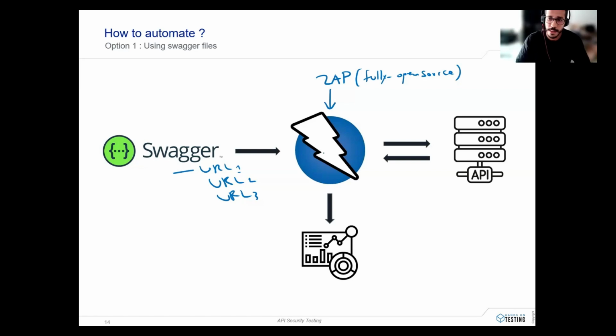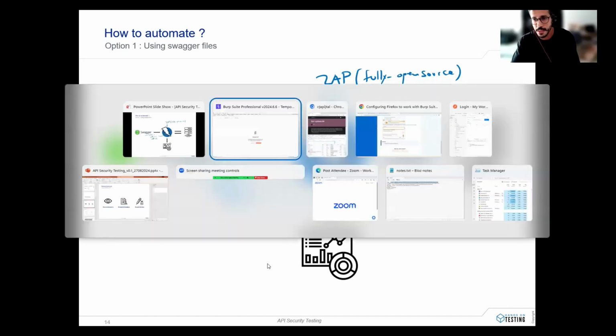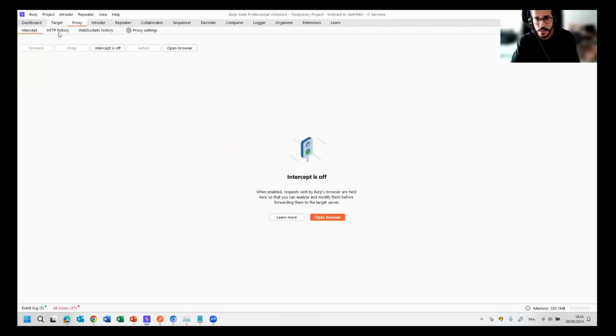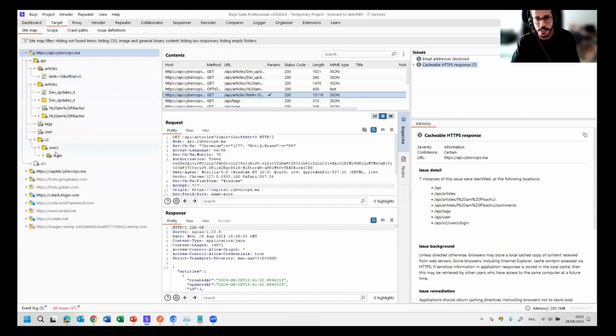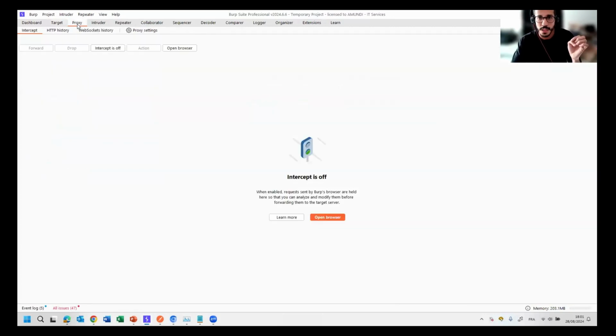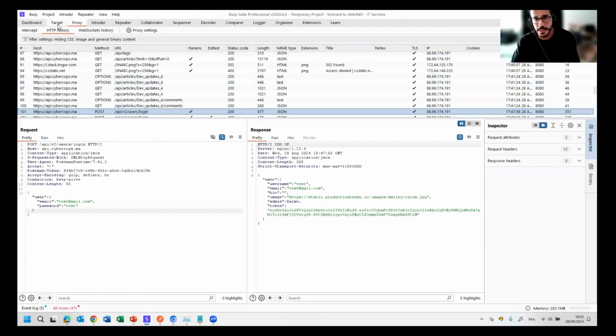So ZAP will extract all these URLs and import them inside its own database. It's the same thing we did with Burp Suite, where we extracted the list of URLs from the HTTP history.